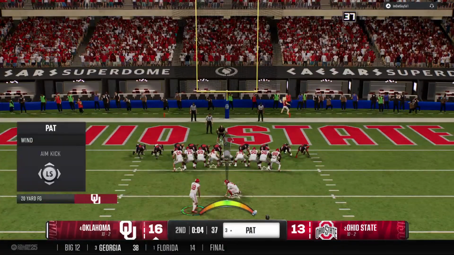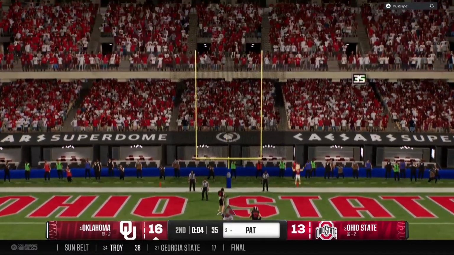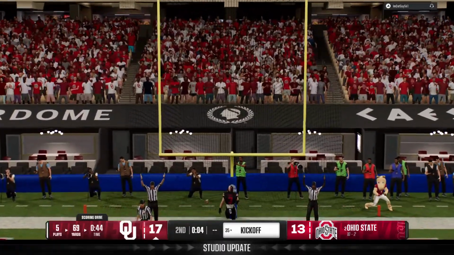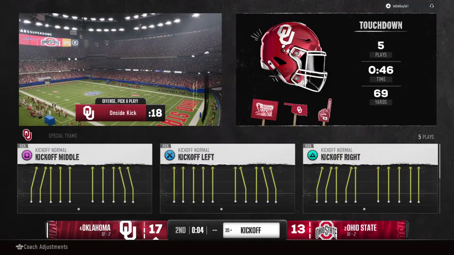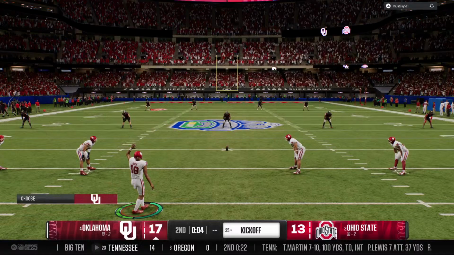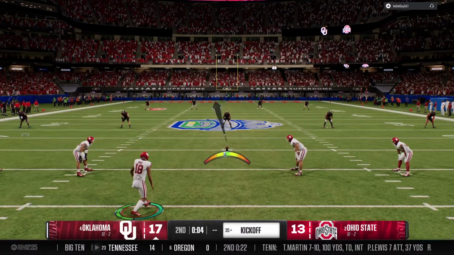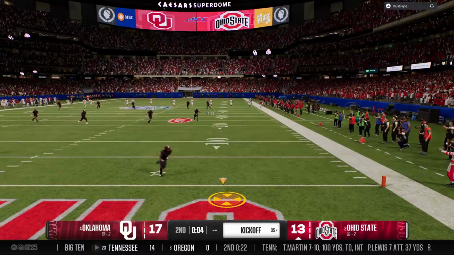Well, they'll try to add to the lead now with a PAT. The extra point makes it a 4-point game. So an important touchdown just before halftime. Not much time for the opposing offense to try to answer before the break.